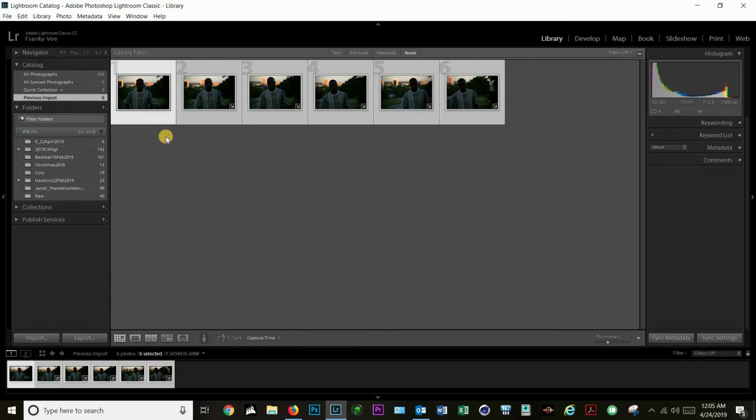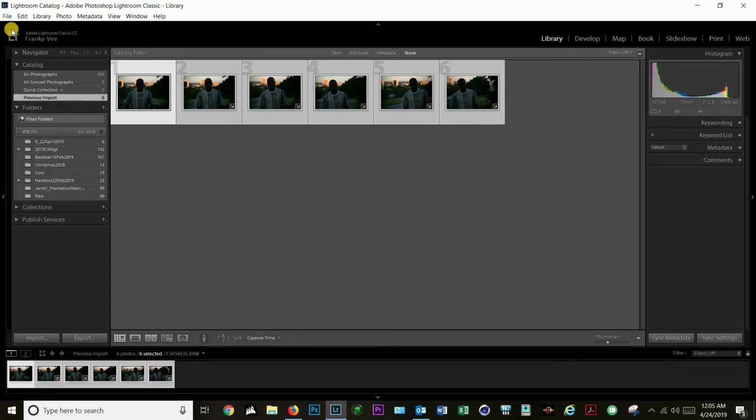So what batch processing allows you to do is edit one photo, take your time editing that one photo, and then when you're done, you can apply all those settings to the rest of the photos in your series or catalog. So in this sample, I just took 6 photos just to make it short.